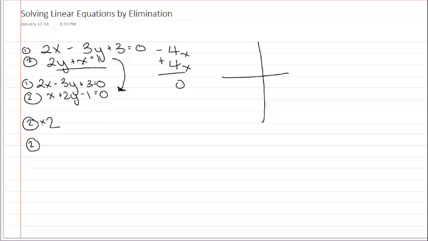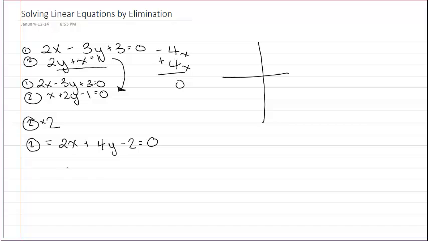So equation 2 is now equal to 2x plus 4y, because that's 2 times 2y, minus 2 is equal to 0. Now here's a couple mistakes that everyone makes. First, you don't multiply the constant here. So negative 1 became negative 2, because I have to multiply that as well. And sometimes people will multiply the end, or maybe add 2 to it. But 0 times 2 is of course 0, so don't accidentally change that to 2.